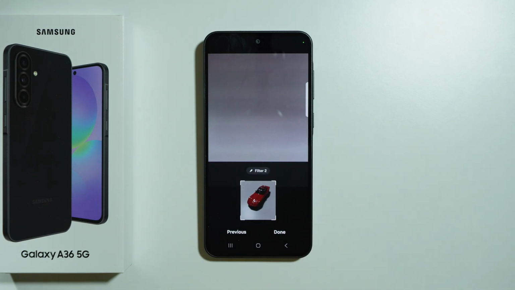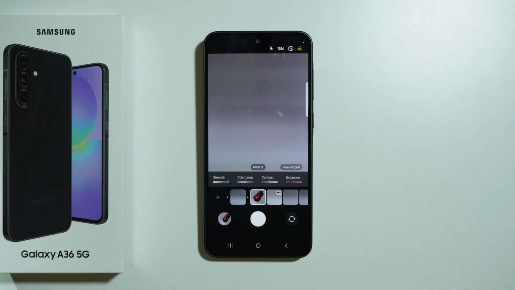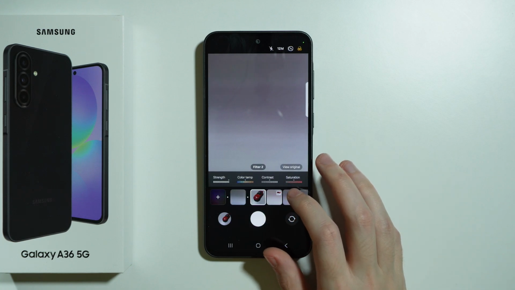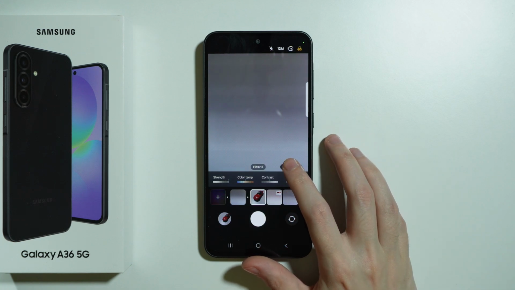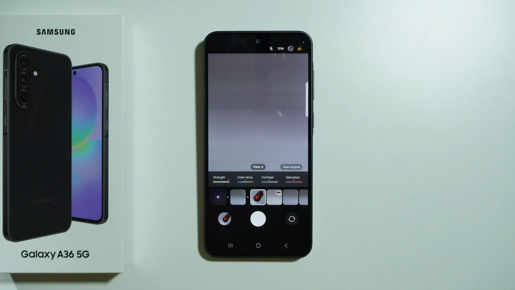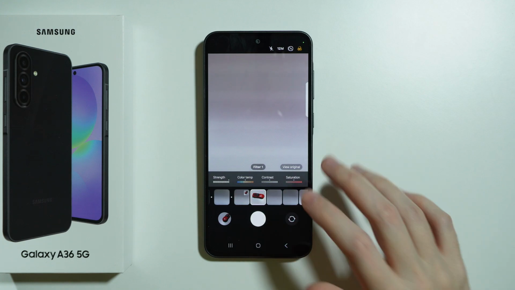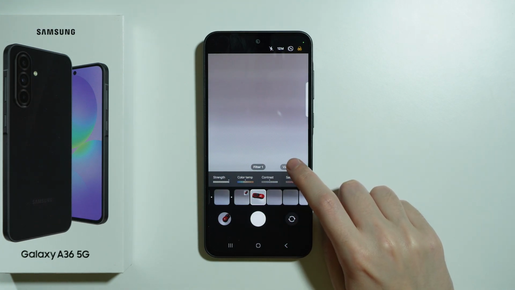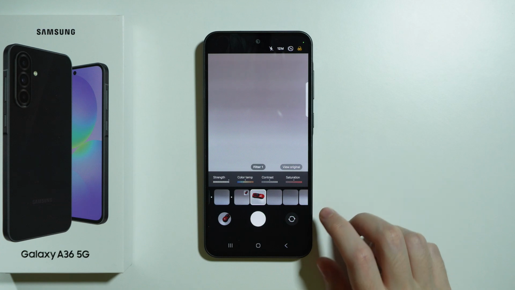And then the phone will create a filter that is based on the photo. And as you can see, we can see a little bit of a difference between the original, so no filter at all, and the filter that was applied based on the photo. I actually have something else over here. I have a different photo that I use, and the difference is a little bit bigger, of course.